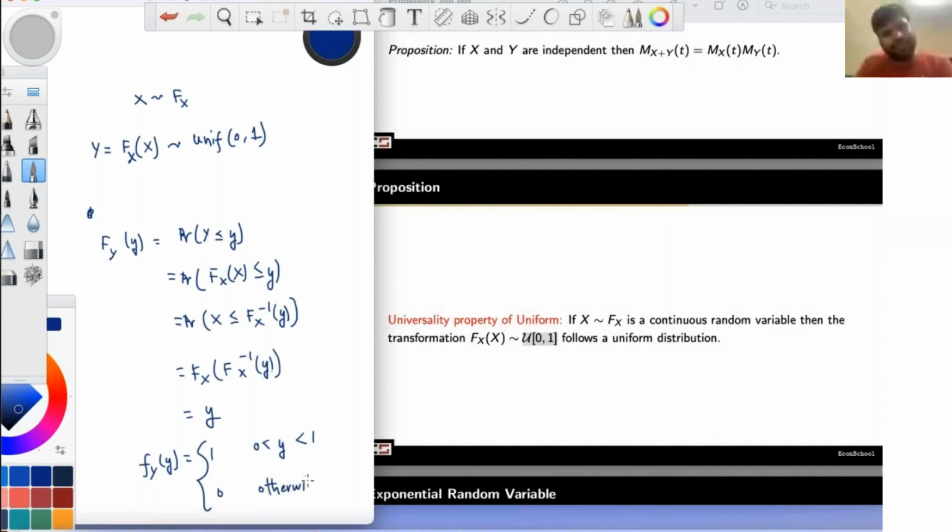I used the fact that y is in the range of Y, so y is between 0 and 1. For y between 0 and 1, this is a CDF and this is a PDF, and if this is a PDF, then Y is a uniform(0,1) random variable. Is that clear to everyone?